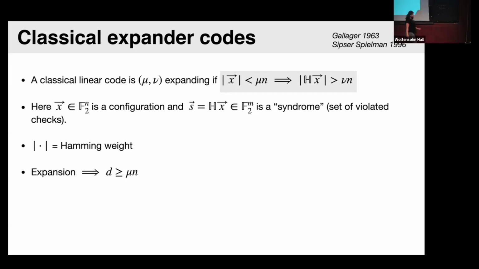Will this depend on your choice of which basis vectors you choose for your check equations, or is it a property of the code itself? It's a property of the code itself. It's a basis independent property.